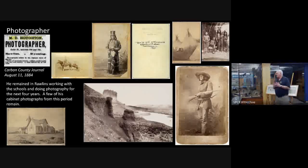It was difficult being an itinerant, being a photographer at this time period. Basically, if you opened a studio, and here's his advertisement for his studio in Rawlins, everybody came, got their picture taken, and once everybody had a picture, now you're sort of stuck. Somebody like J. Stimson, who had a studio here, got a contract with the railroad. And so that gave him, he was paid to go out and take pictures for the railroad. If you didn't have that, it was pretty tough to be a photographer. You had to always go find new markets because you saturated them fairly quickly.